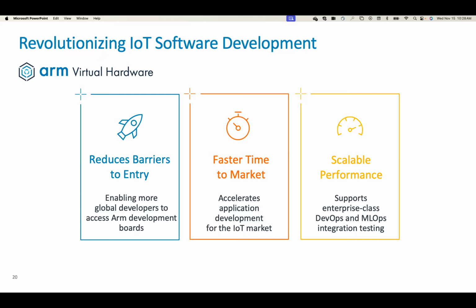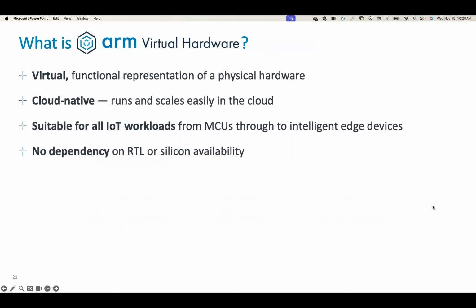So what exactly is ARM Virtual Hardware? Well, it's a virtual, fully functional representation of the physical hardware, much as Bill described. We provide the whole programmer's view for the software developer at the level of the application they are trying to write. That is typically the programmer's view for all of the SoC interfaces, the CPU, et cetera, to help bring up drivers and low-level algorithms all the way up to the application level.